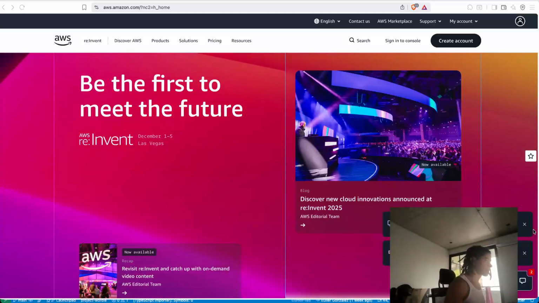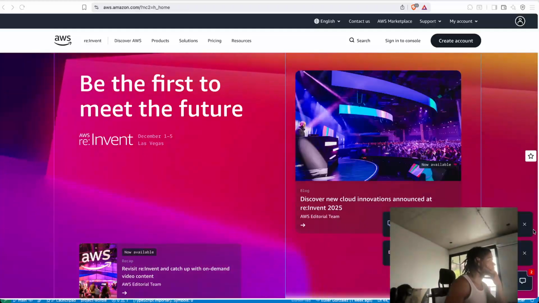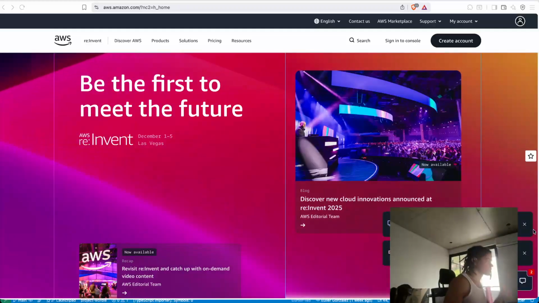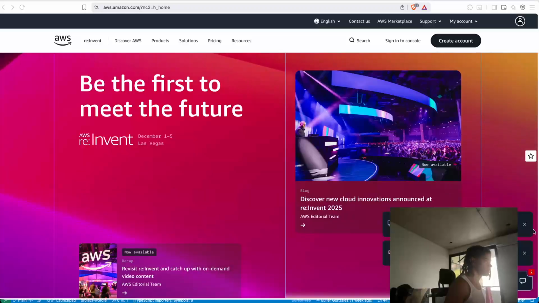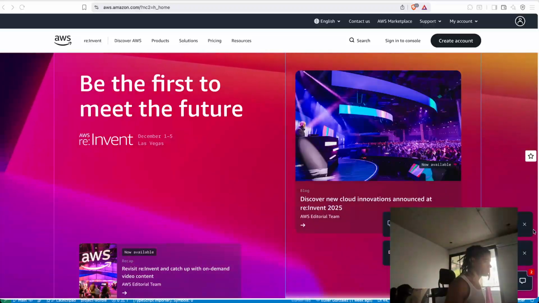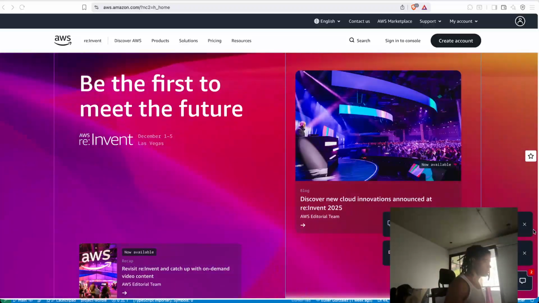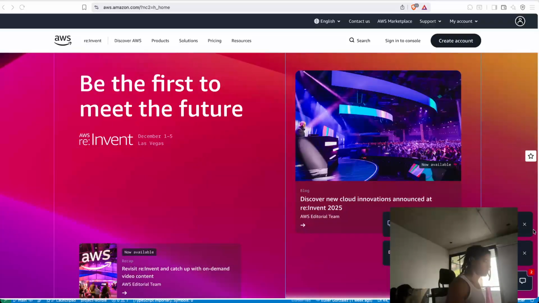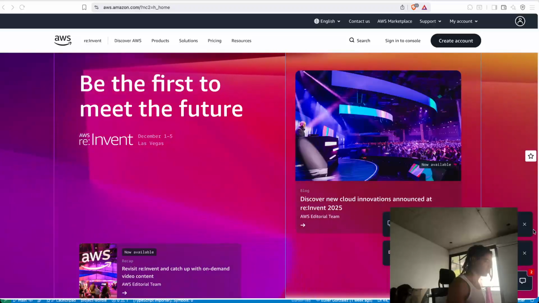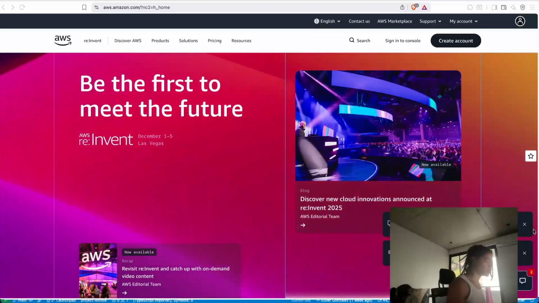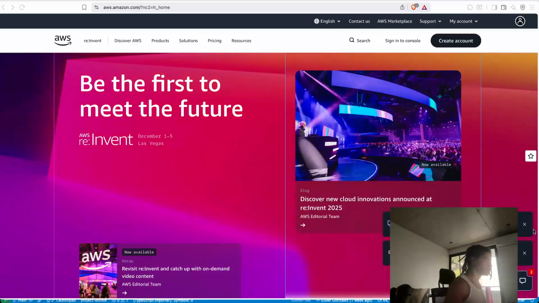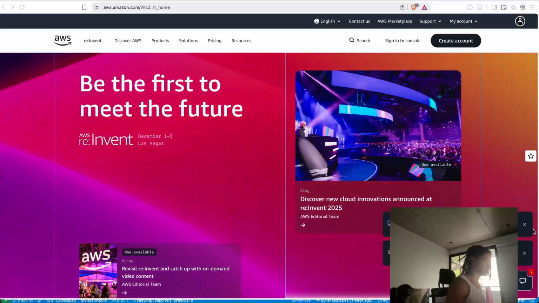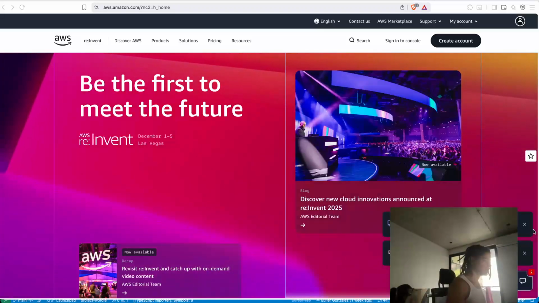And with AWS, you are able to have services and servers that you can use depending on your needs, on demand, and scale easily.